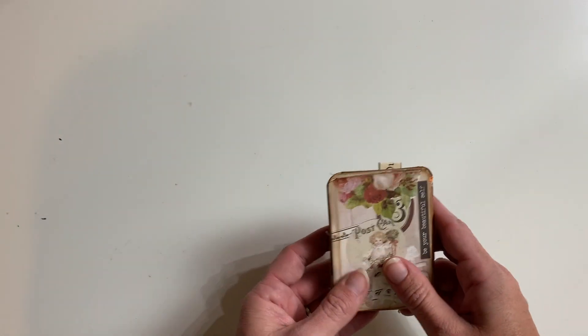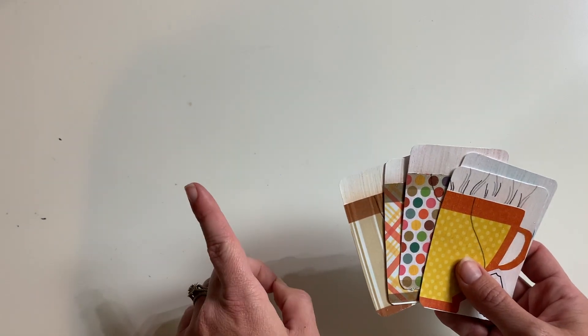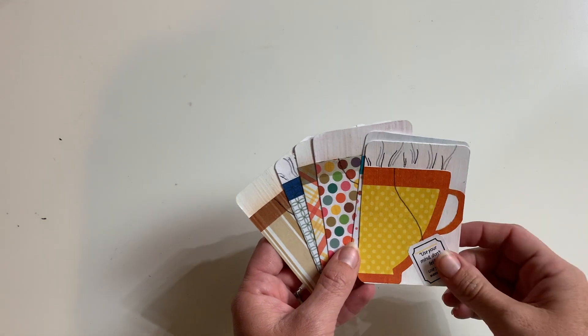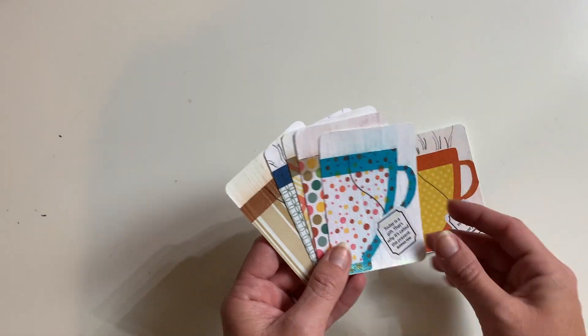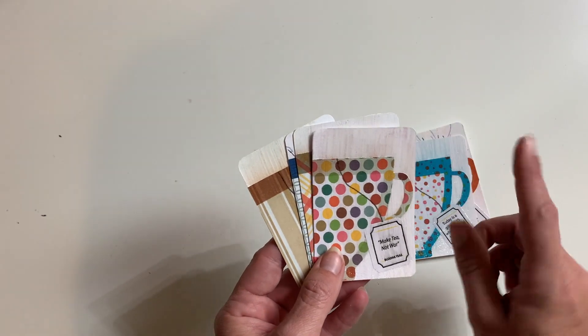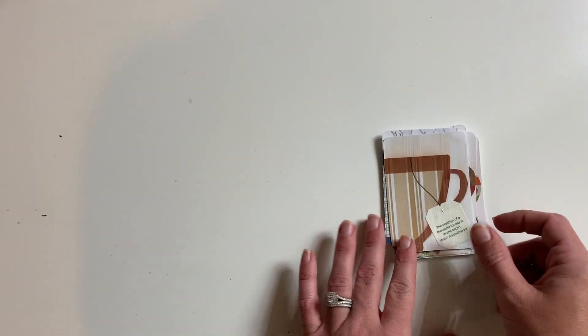Amy, just let me know if you want me to save those other ones for February. Also, I received another set of cards from Owl Hollow - she had December on the back, so I believe these were intended for December. These will be going out for the December swap and the cute glittery purple owl ones will be saved for February. She has a really cute tea mug design with little tags like you find on tea bags with little quotes - I think that's really cute. Teacup ATCs by Owl Hollow from New York, with a beautiful sheen on them.